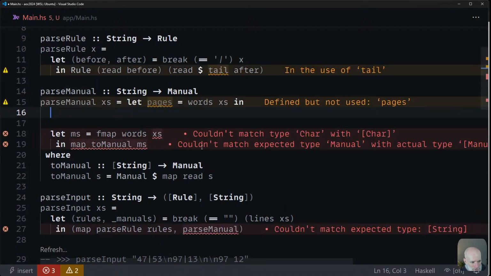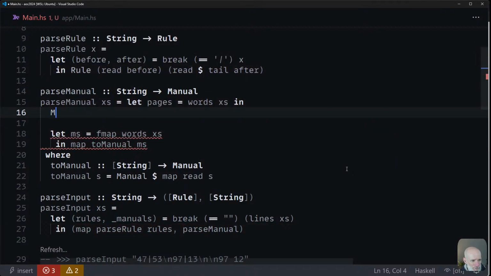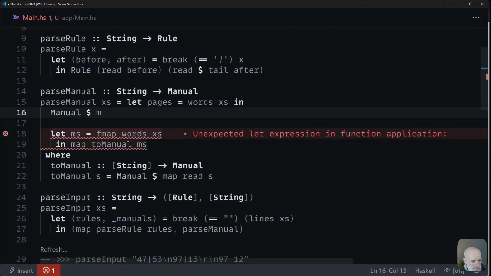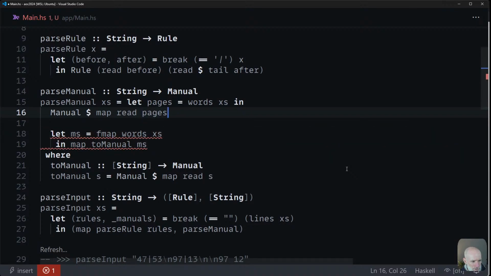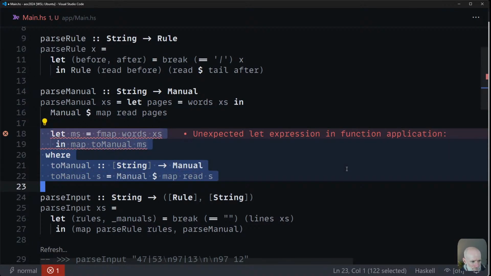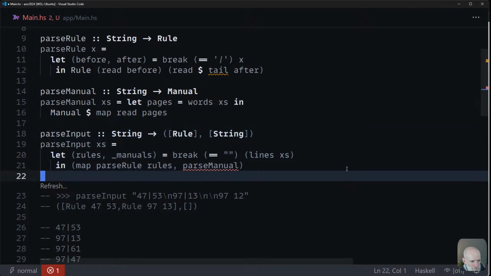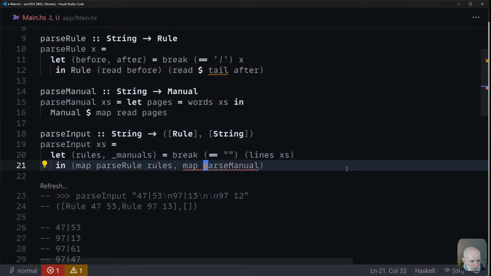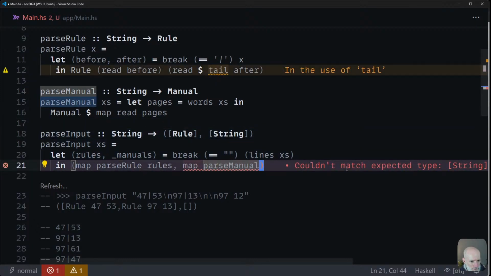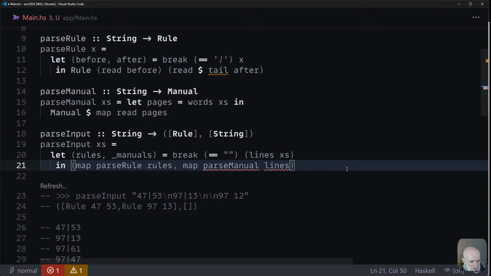So now pages is what this string was. So here we should say manual of map read of pages. And here we can say map parse manual over lines, not lines, we call it manuals here.